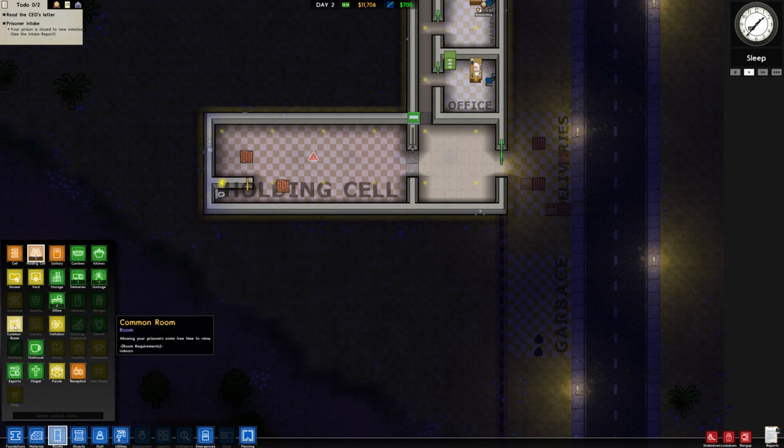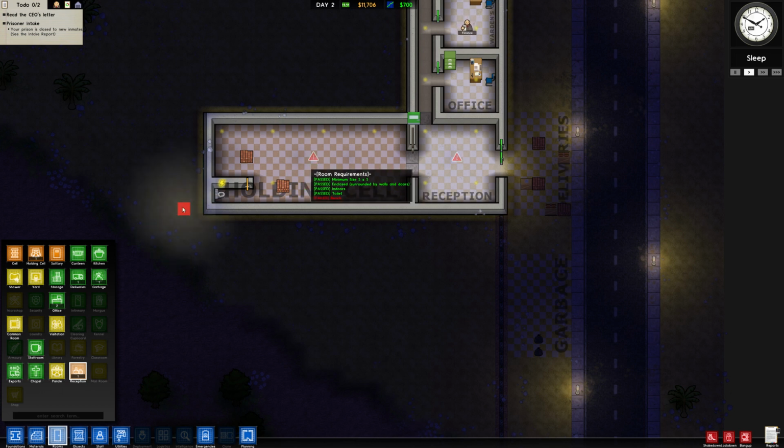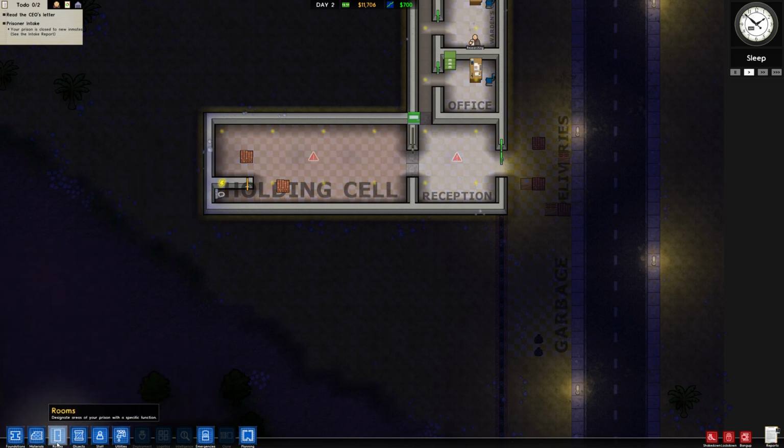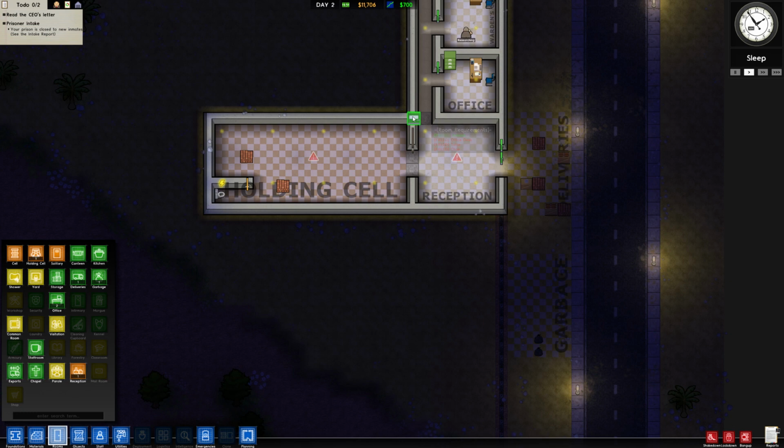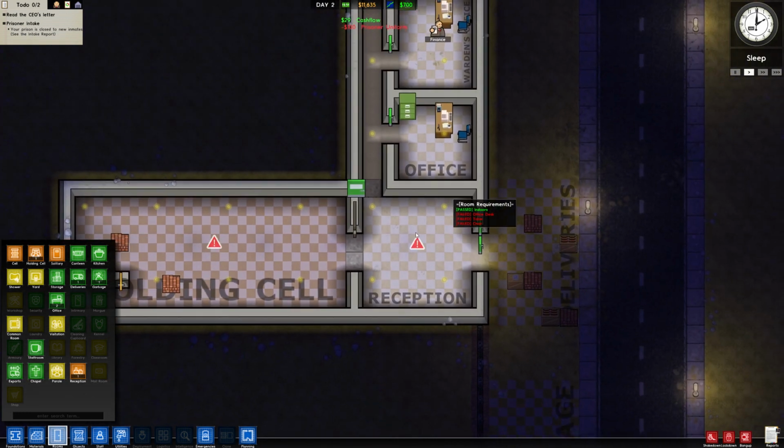Where's reception? Exports? What the heck is that? I've never noticed that room before. Okay, anyway. Alright, so this is going to be our reception room. We are going to have... Why is this door not closing? Matter of fact, none of the doors are closing.